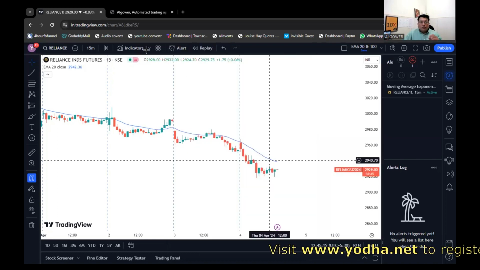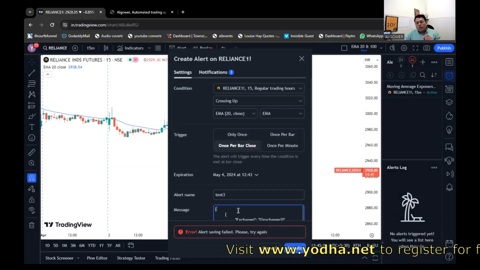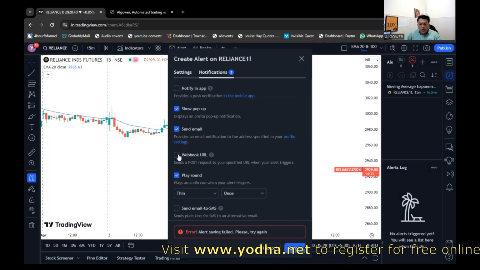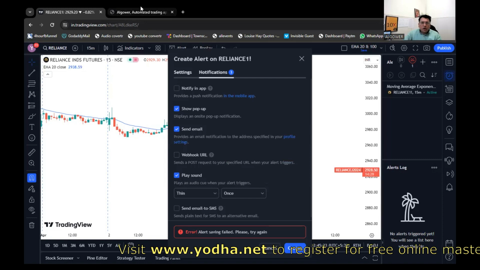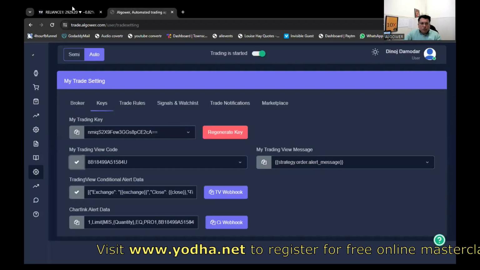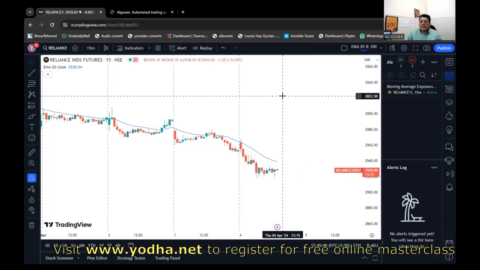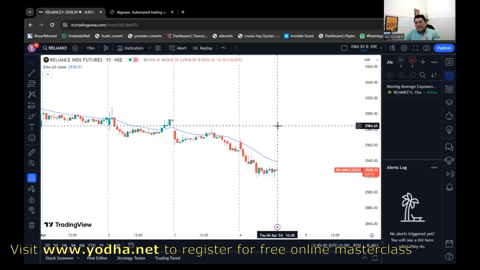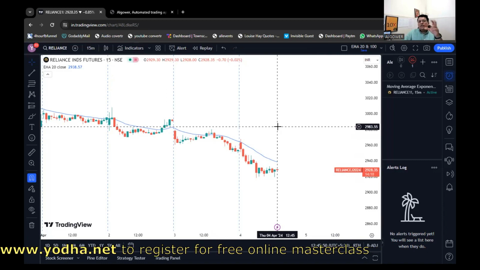That's it. Oh, sorry, one more thing we need to do, since it's not a paid version, it's not accepting it. Okay, now this is the JSON format. One more thing we need to do is go to notification, and here you have an option to link your webhook. So how can you get the webhook? Come back to the Algo platform, here is my TradingView code. Just copy that, paste it here. That's it, then your alert is created. The moment the price goes above the 20 EMA, it will generate a buy signal and fire it to your trading account. It all happens within a fraction of a second.